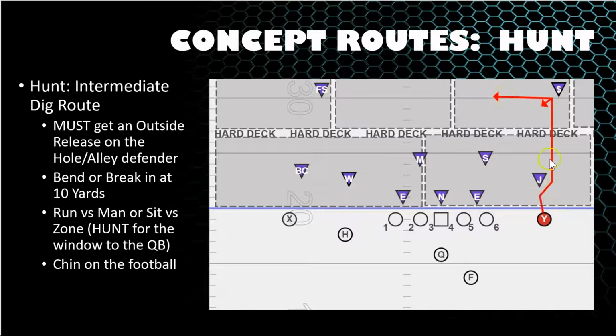After we get that outside release, we're going to get to 10. We're going to sit versus zone. We're going to run versus man. But the reason this is called a hunt route is because you are hunting for that hallway of space between yourself and the quarterback. The biggest thing to remember is if you can see his eyes, he can see yours, and that is going to be imperative when running this route.